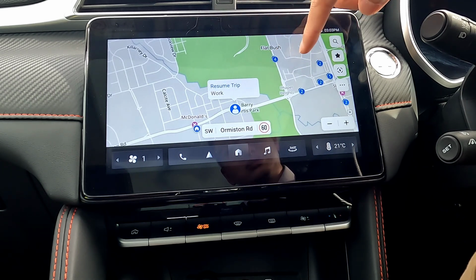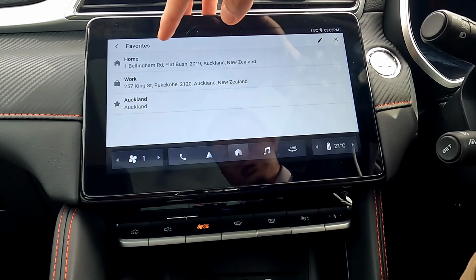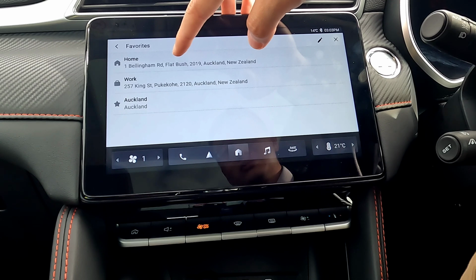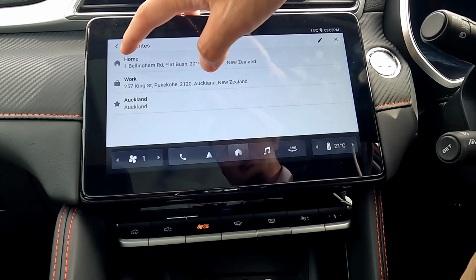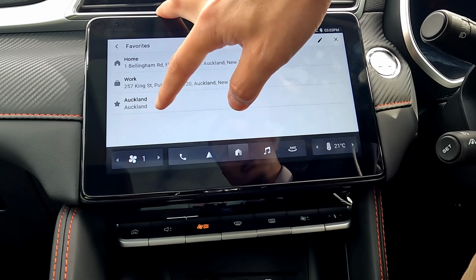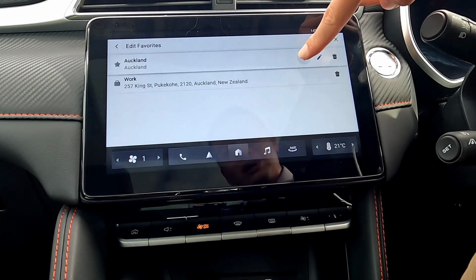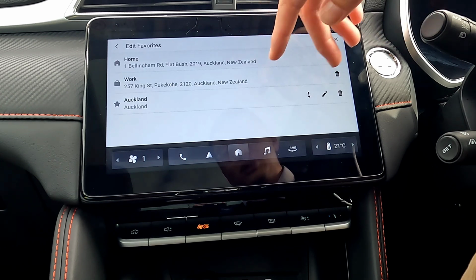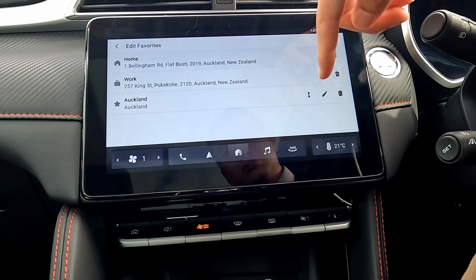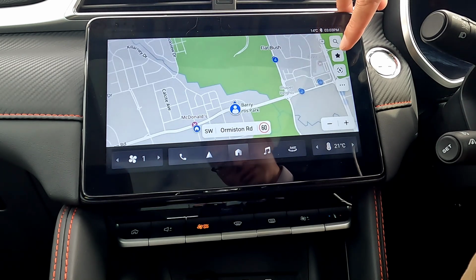And on this system, we can also select our sort of favorites. So you can see the kind of favorites we select. One is the home, which is our Ormston dealership. Should be 3, by the way. And work is our Pokyo dealership. You can select other things. You can delete other things as well. You can line them up higher or lower, whichever you like. But your home and work is always here. You can add more addresses if you wish to. So these are your favorites through the star button.